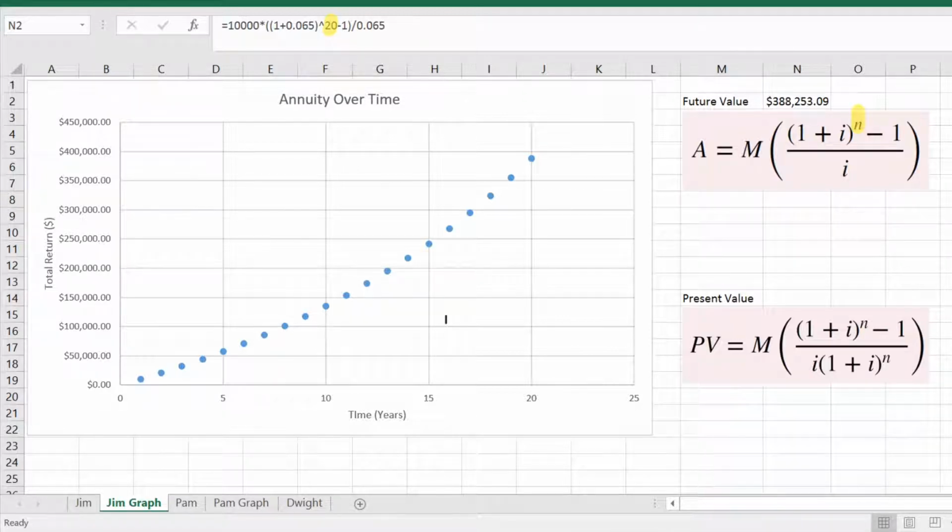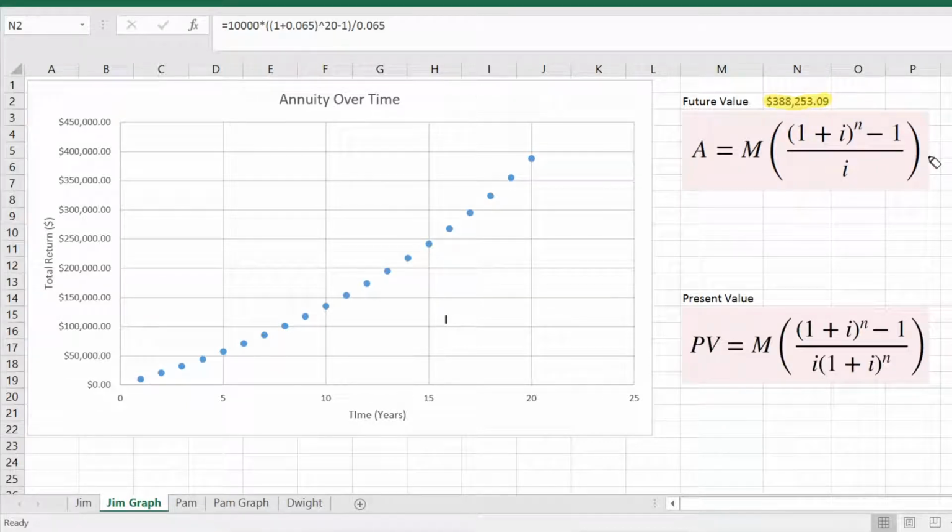I've then gone, let me just get the eraser. I've then gone and subtracted the 1. Okay, you can see that there. There's the subtraction by 1. Then what we need to do is, eraser's not working, there we go. Then we divide by i. Again, I've already established why that i value here is 0.065, why we didn't need to divide it by anything. Okay, pretty straightforward. And when we hit enter on that, this is the answer we get.